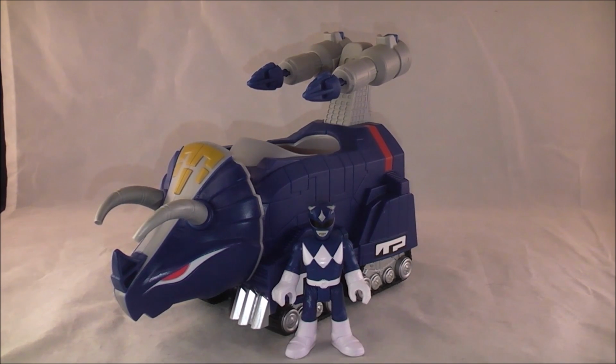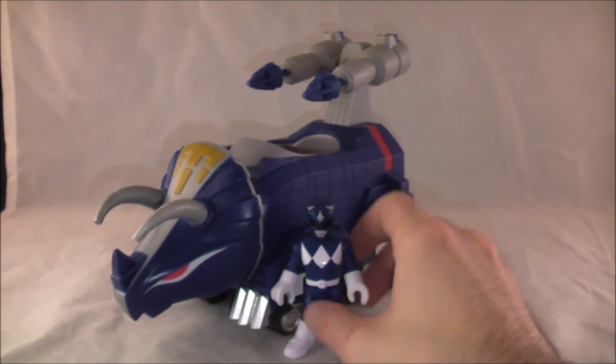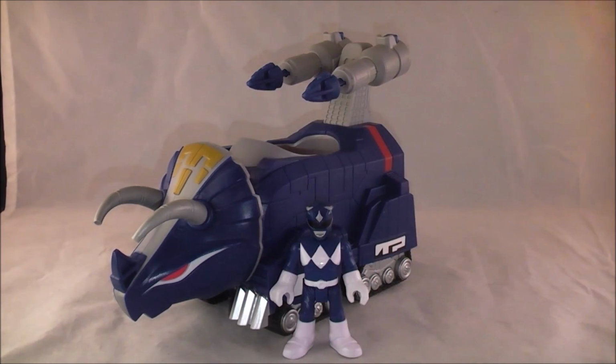I guess that's why I'm reviewing them, because I'm a collector, and it's particularly true with stuff like the Megazord and the Tyrannosaurus. It's just these neat little scale pieces, and honestly, it's kind of a surprise that you get Imaginext, which is usually for kids, coming out with some pretty neat little things. So overall, kind of like the Saber-Tooth Tiger, this is a pretty okay purchase for kids or collectors. But anyway, that's about it.